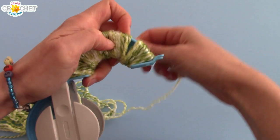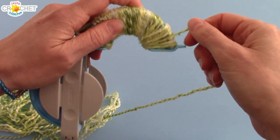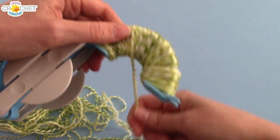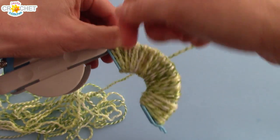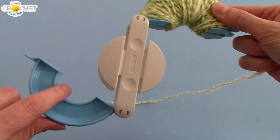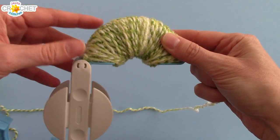From here, you just keep wrapping — try to make it as even as possible, try to make sure that you don't have any giant glaring gaps, and that it's all sort of even all the way back and forth. I can show you exactly how thick it should look when I'm finished with one side. That is about as thick as I'm going to make it, so if I pull out the other side, you can see how much of a half-moon space there is here, and how little of it is left showing after I've finished wrapping on the first half.